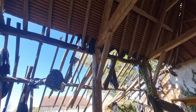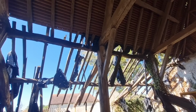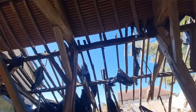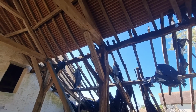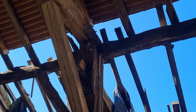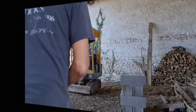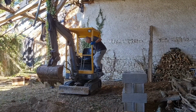As you can see, this barn roof is in a pretty bad way. Part of it was repaired about 20 years ago, but for some strange reason they decided not to repair the lower section of the roof. Sadly, this is now totally beyond repair. For years, every time it rains, the water has been pouring off the repaired section of roof and onto the oak beams and the supports. They are now in such a bad way that they are close to collapse. Putting in new supports for the 4 main roof beams is a very important job. So let's get on with it.